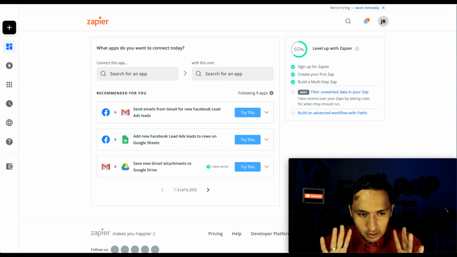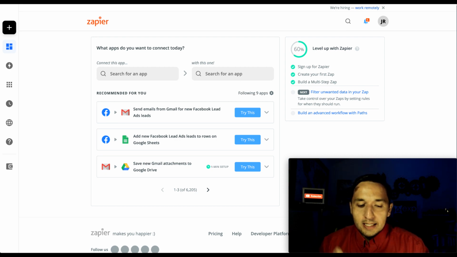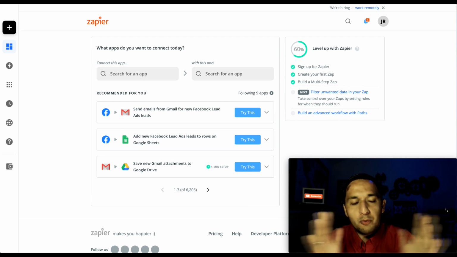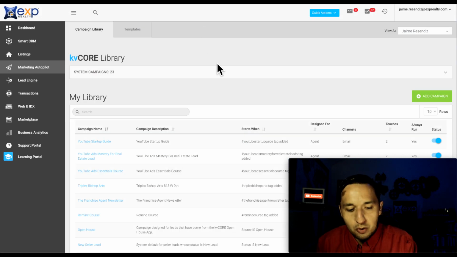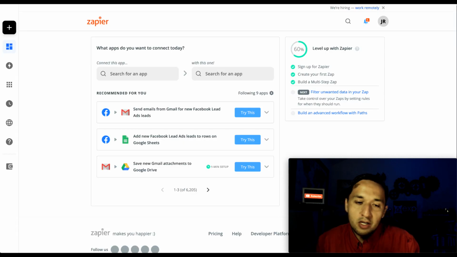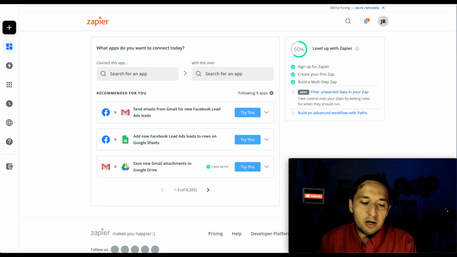Now, I want to show you just a very universal way to get this done. It's not the fully automated way that I would like to see you do, but I want to make it as viable and as painless as possible for you because everyone has a different CRM. I understand that not everybody has KV Core, which is really the most integrated CRM that I have ever used. So there, I can get fully automated and have everything in sync. But here with Zapier, I'm just going to show you one simple automation that's going to be a game changer for you.